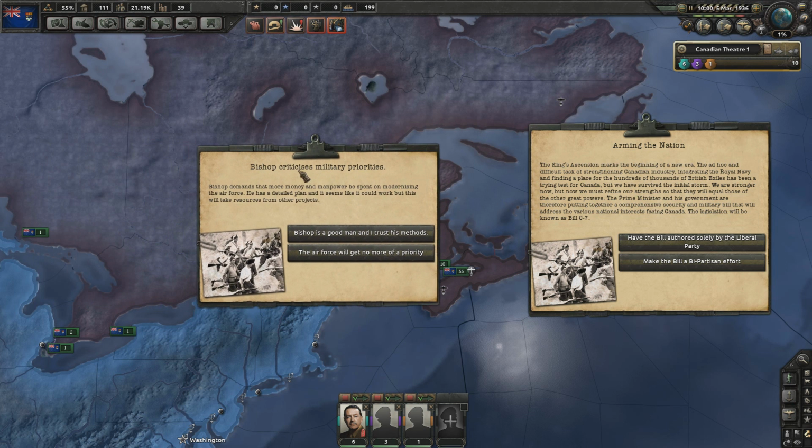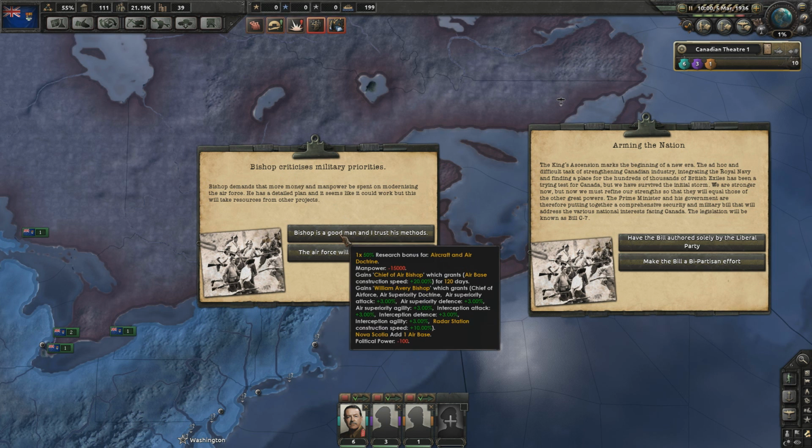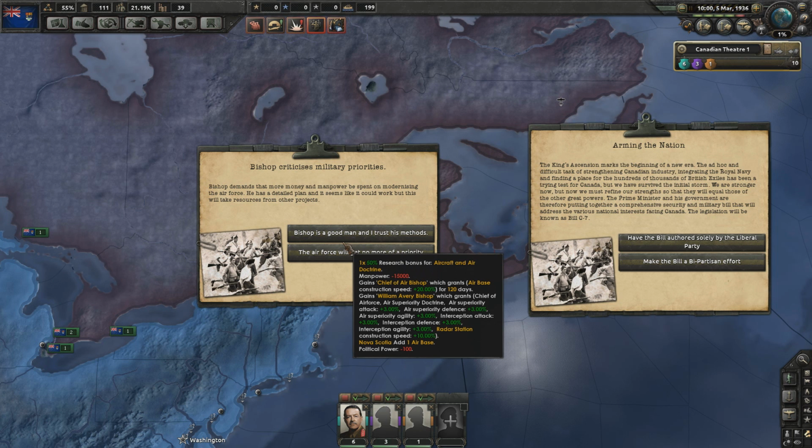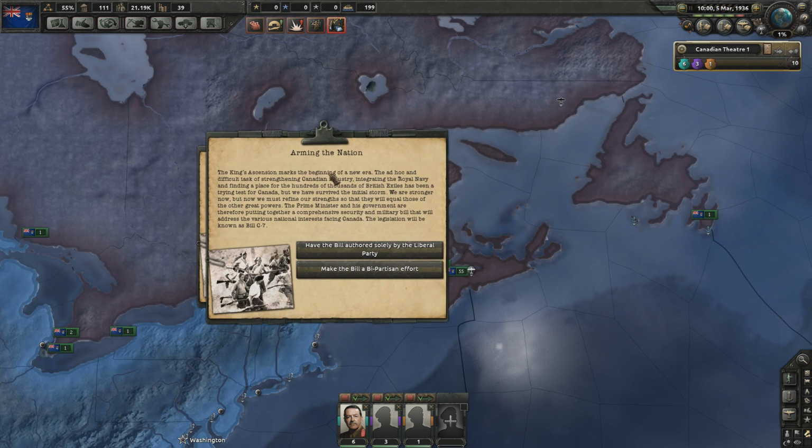Bishop criticises military priorities. Bishop demands that more money and manpower be spent on modernising the Air Force. So that reduces our manpower to pretty much 0. We do get the chief, but that reduces our... Okay. So at the minute, I can't justify that. So let's move that over here.